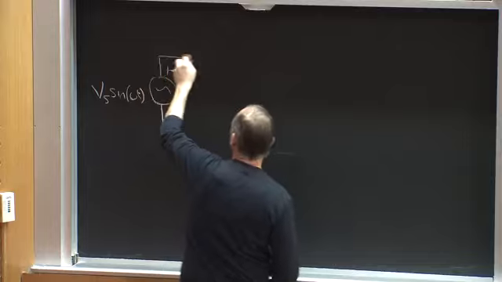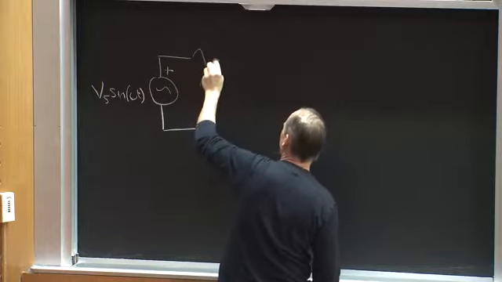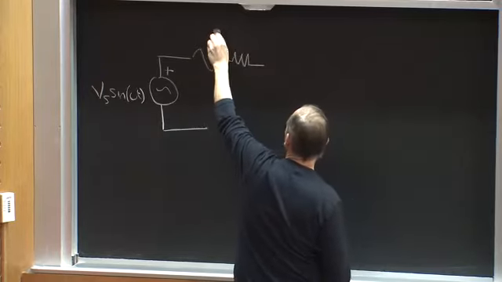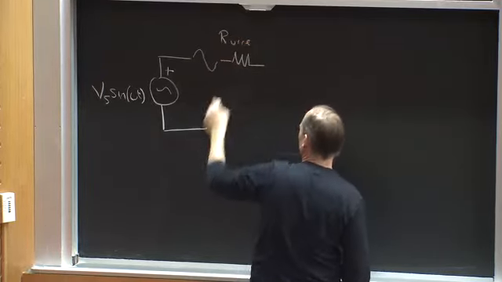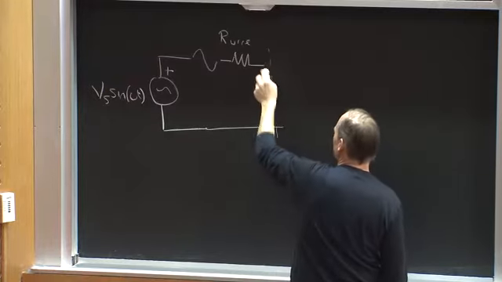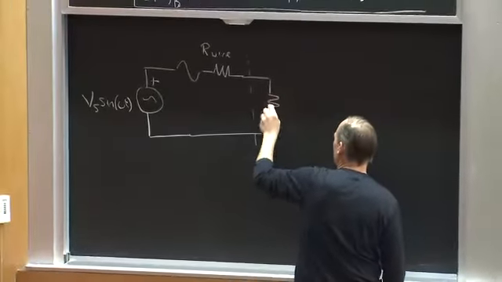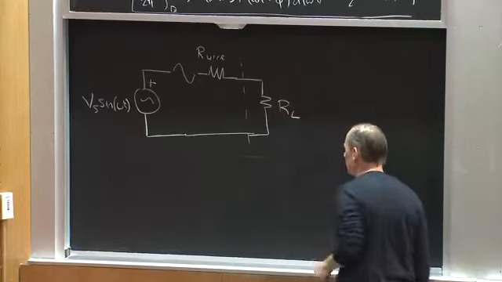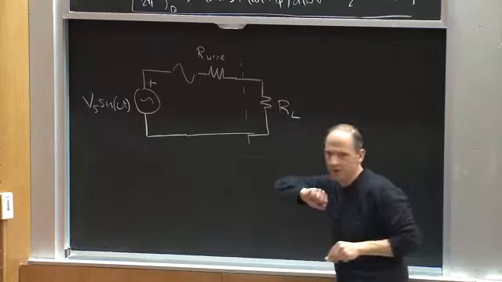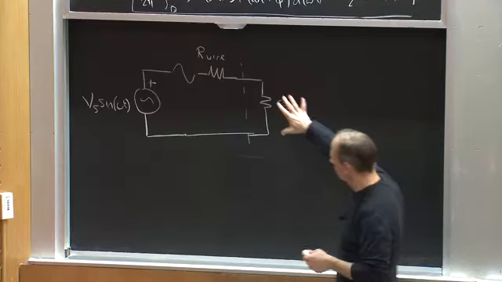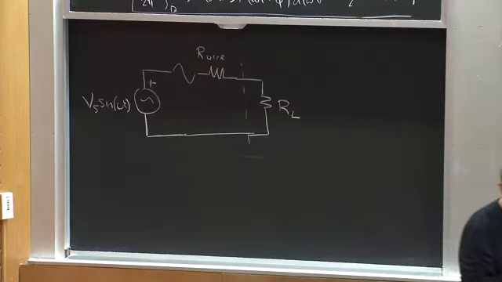Okay, and if I go back to the source, somewhere in there I'll have a breaker or a fuse, and then I'll have some wall wiring, hopefully very low resistance. I'll call this R wire, right? And then I'll come somewhere eventually to my plug, and I can plug something in, okay? And here's my load resistor that I'm going to plug into the wall, R sub L. Maybe this is my space heater to keep me nice and toasty warm in the winter because it's a little bit cold. Okay, so I'm going to go plug this into the wall, all right?